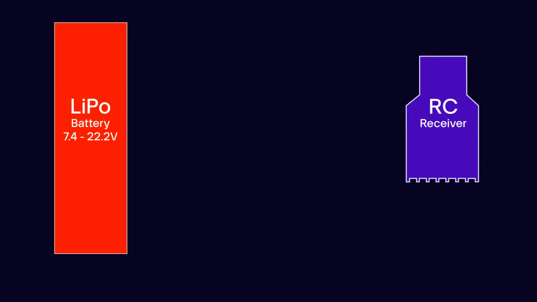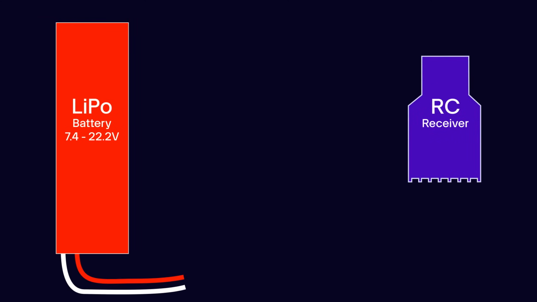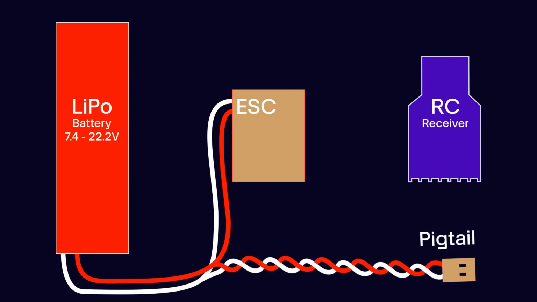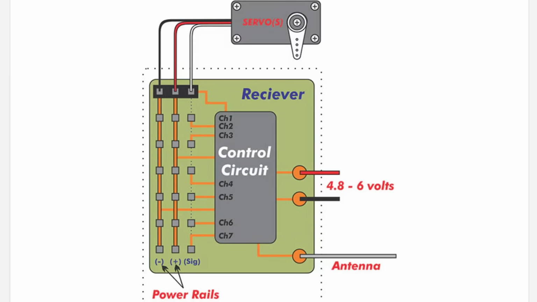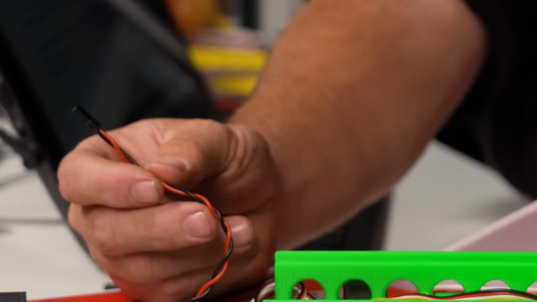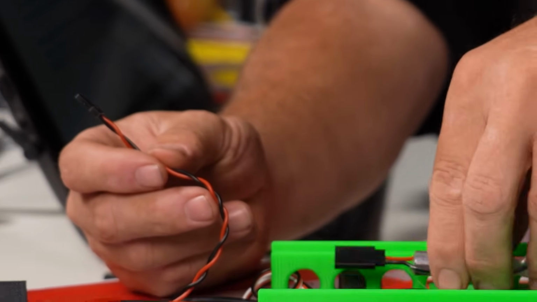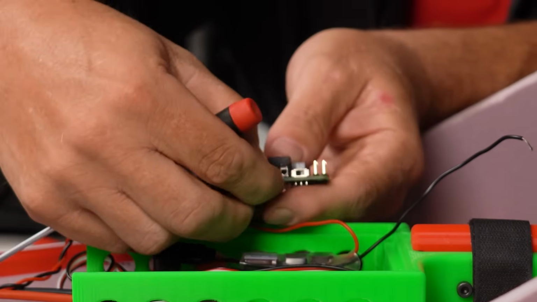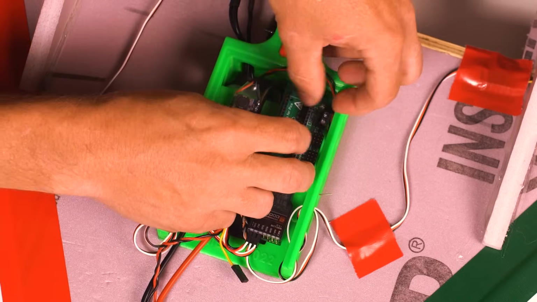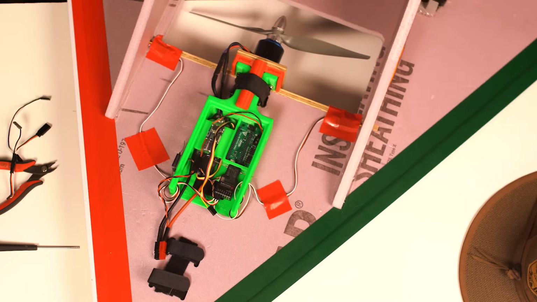The first step will be to tap into the battery leads to get power for the project. The aircraft's electronic speed control already has a 5-volt BEC, or battery eliminator circuit, but we'll save that to power the existing flight controls. You can find out more about basic RC flight control systems in a blog in the description. Now that we've pigtailed the power leads, we can connect the second BEC that will power the Kitronik Simply Servo board, which in turn powers the Pico and all of the NeoPixels.